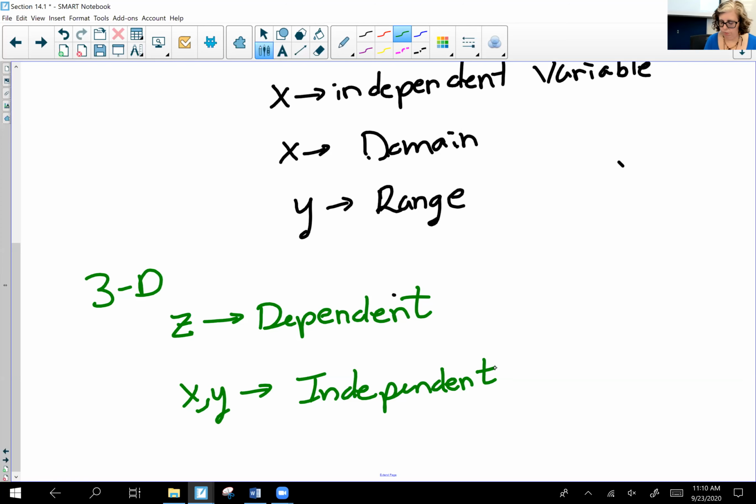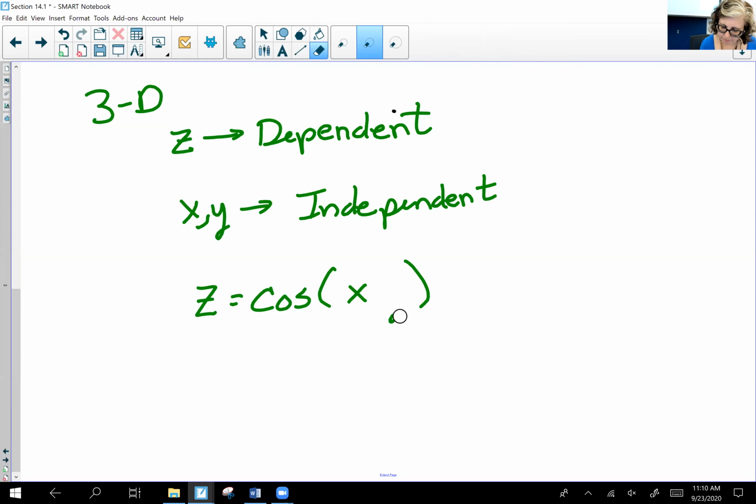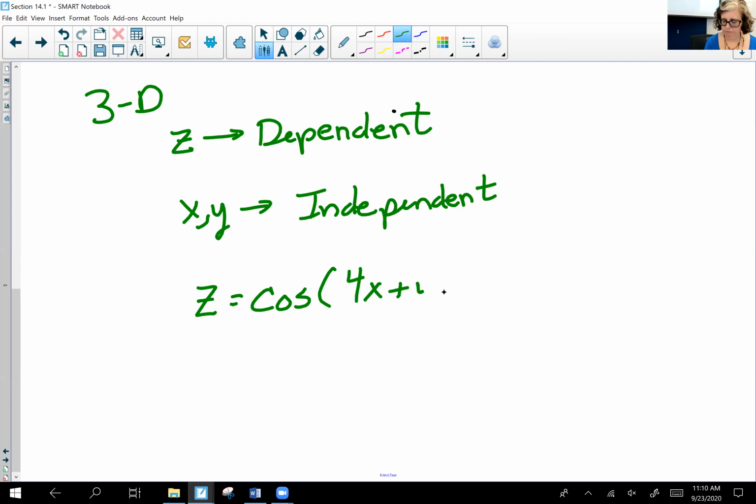From a notation standpoint, similar to our notation back in 151, we might see something like this. Oh, that doesn't make any sense. Hang on. Let's try that again, folks. Or we might also see something like this.